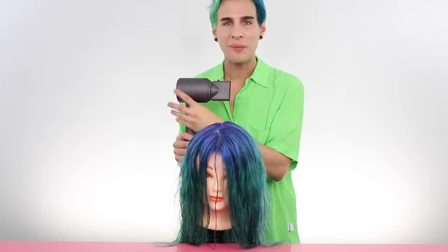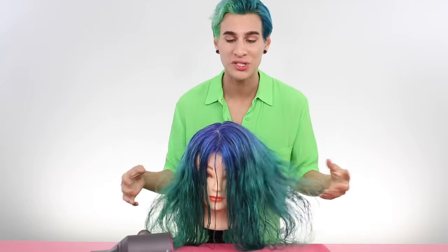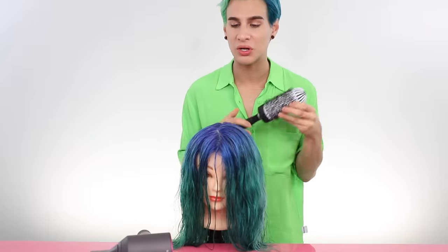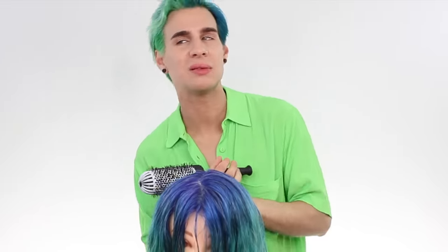So, now I'm gonna take my trusty Dyson and we're just gonna do a rough dry and add just a little bit of round brush curl in her hair. Just do something fast, it doesn't need to be too perfect.